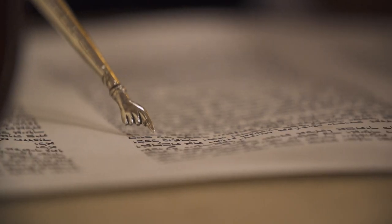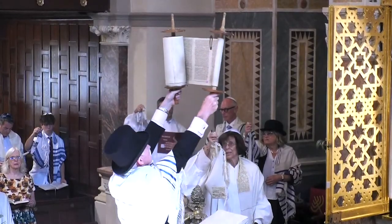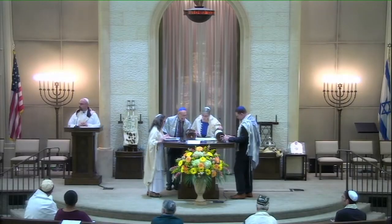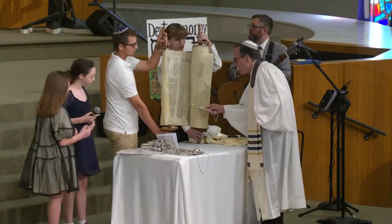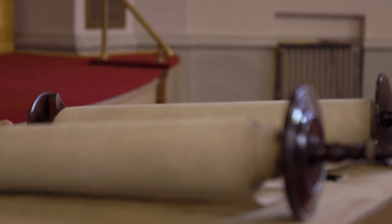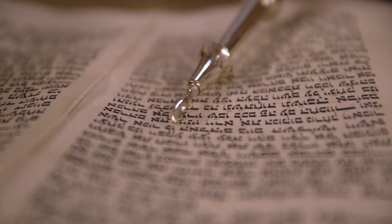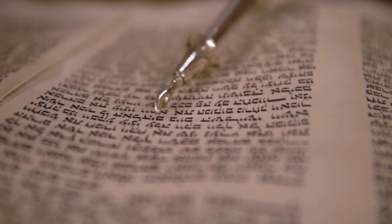The Torah scroll is the foundational text of Jewish tradition. We honor these texts by chanting them every week in the synagogue, and every week we go deeply into the meaning of the stories. But the Torah is a living document, and every generation looks at the Torah from the lens of their own environments, experiences, history, and traditions.